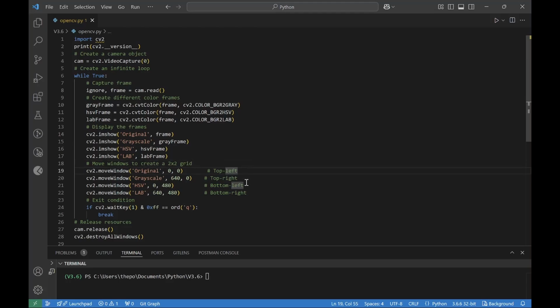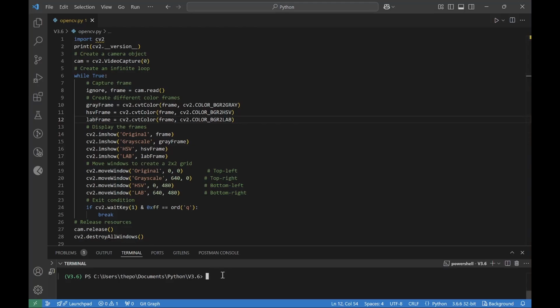So top left, top right, bottom left, bottom right. And if at any point we press Q while holding our mouse over the GUI window, it will break and we will cam.release and cv2.destroyAllWindows.